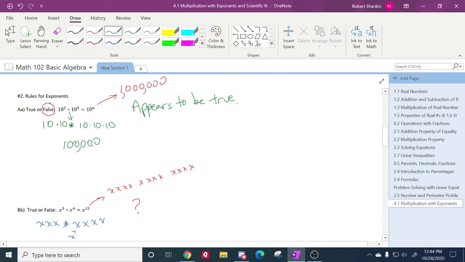All right, we're starting to see a pattern here. This feels like you should be able to multiply 3 and 4 to get 12, but if you do that, you're wrong. Feels like you should be able to multiply 2 and 3 to get 6, but if you do that, you're wrong. It's false. False.